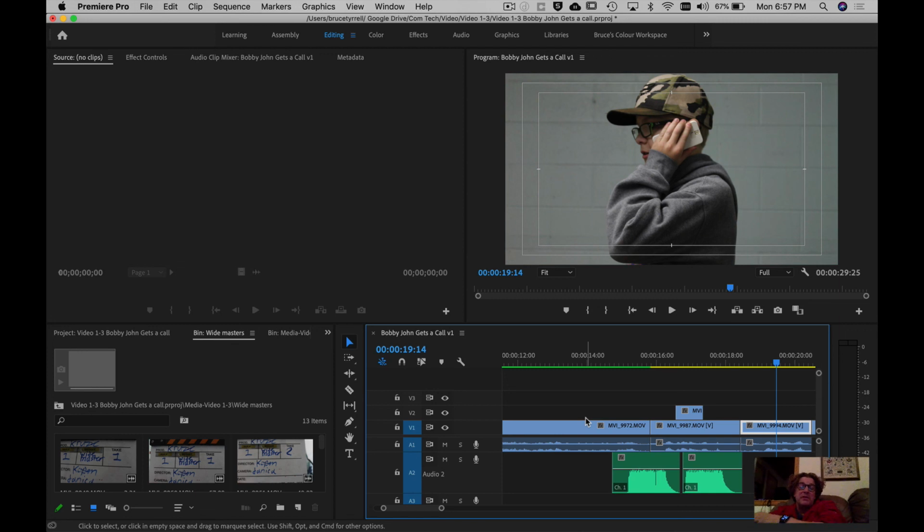But maybe you might want the ring to dip down a little bit more. This is what I want you to do. We're going to hit P for the pen tool, or you can select it here, and you can click here. These things are called keyframes. I'm going to move this keyframe over to about here, and then click a second keyframe and bring it down. This is going to pull the volume down a little bit more, a little bit earlier. I'm going to drop it down there like this.